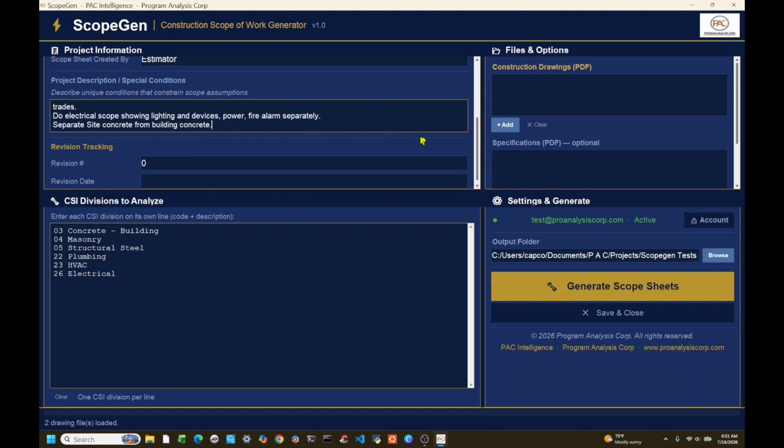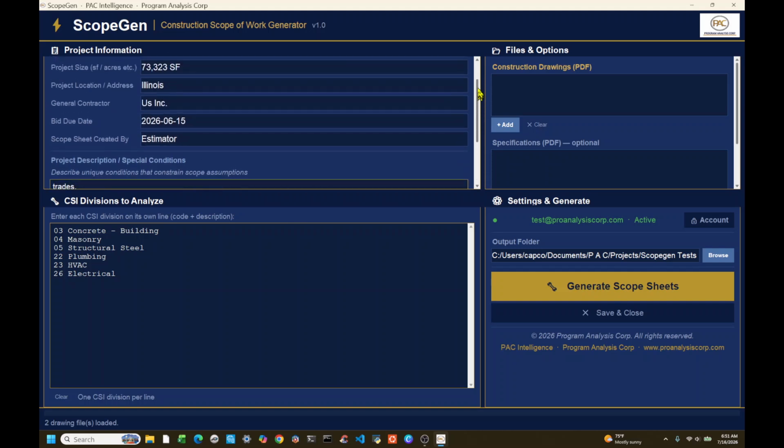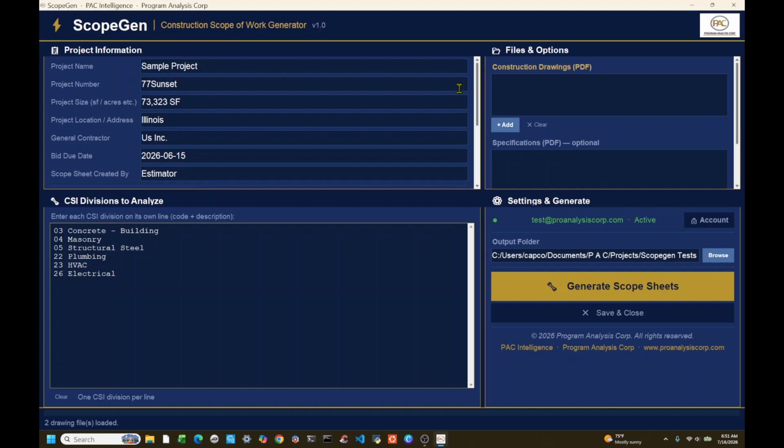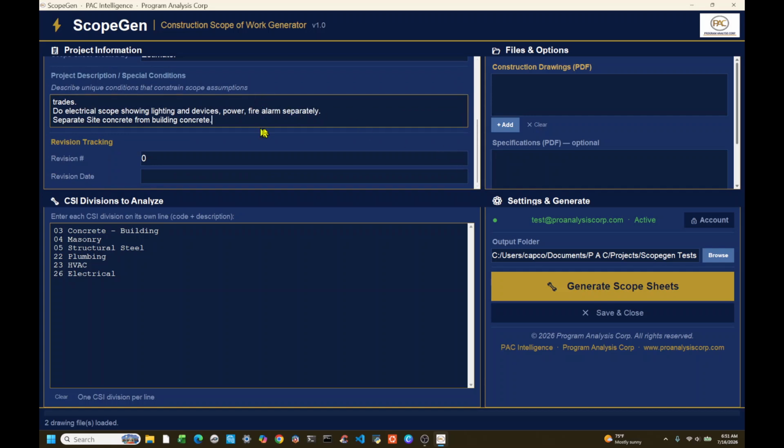And what these instructions will do is organize the generated scope sheets into those types of categories. You can put other things depending on the project.